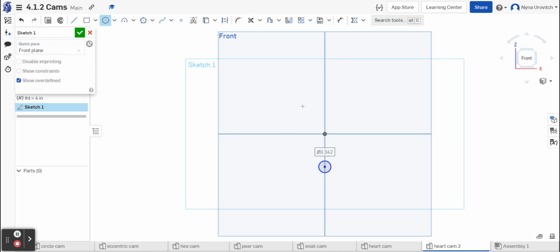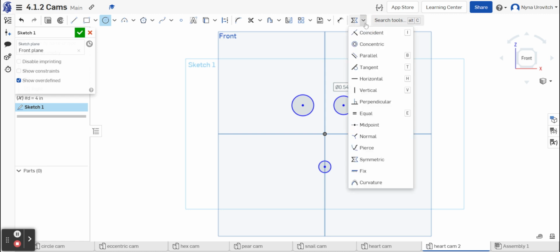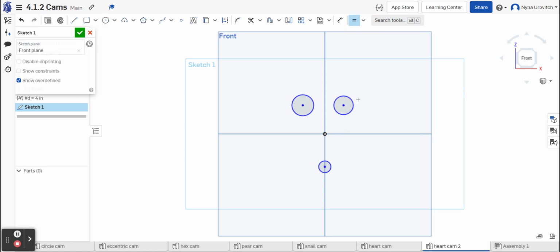The other 2 I'm just going to put on either side of the axes. There's one, and I do want it to be lined up. There's 2. Okay, and now I'm going to put in an equal constraint, so both circles will be the same size, which is what we have.